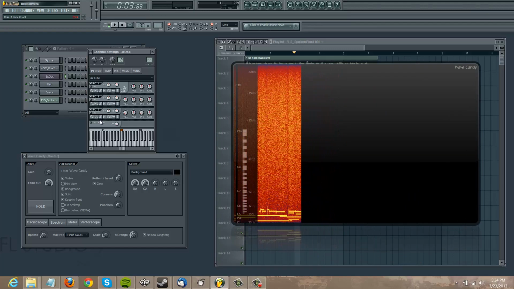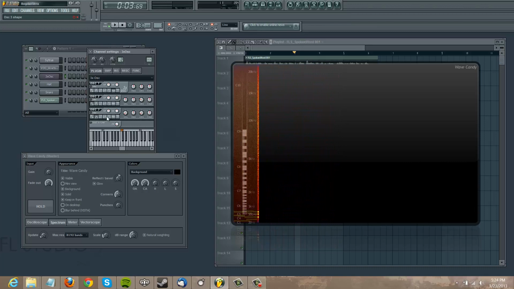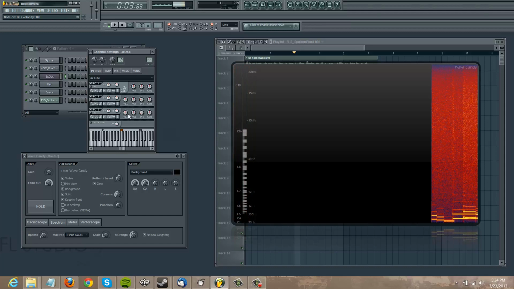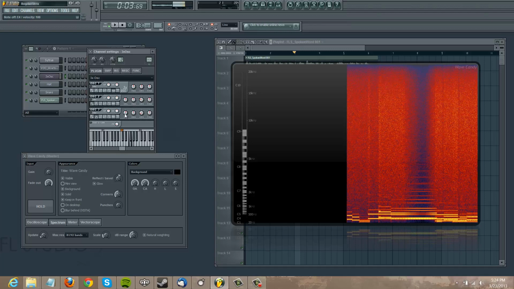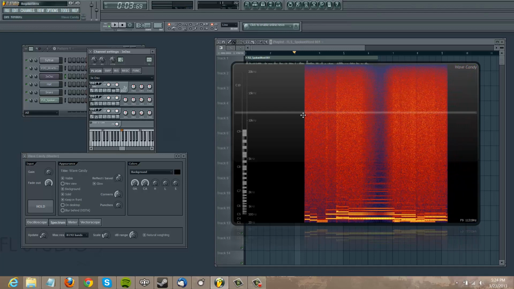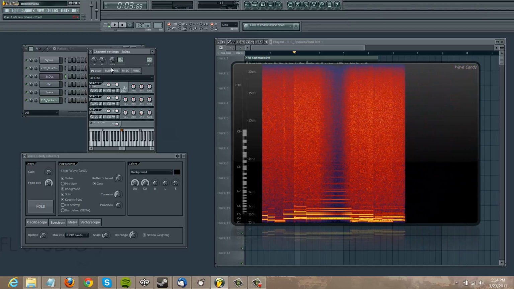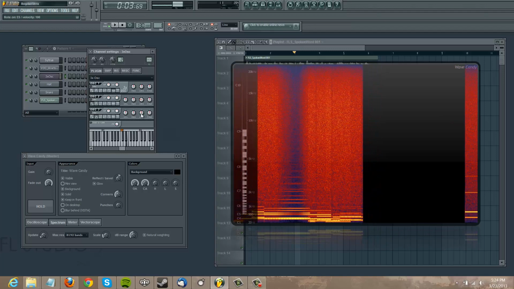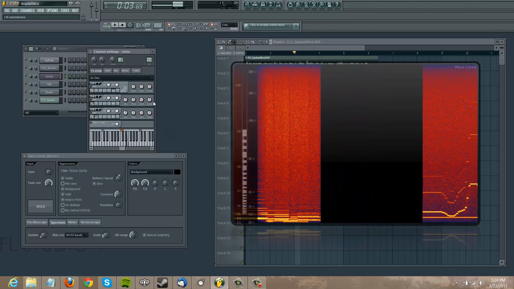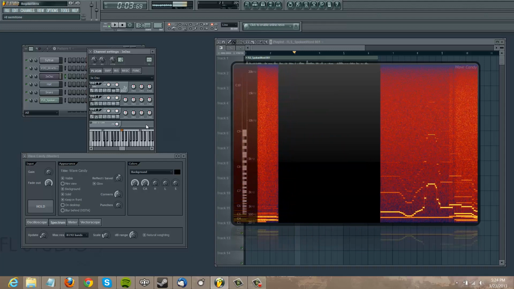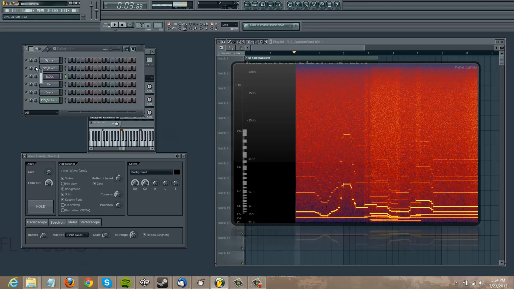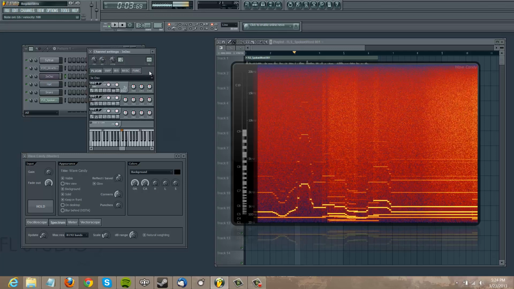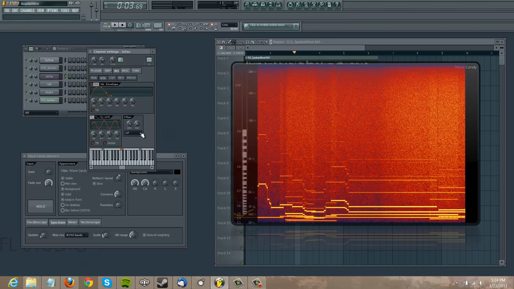If we add another wave here, like a triangle wave, and turn the volume up, we can see everything in the spectrogram. So we see the noise, we see the sine wave, and we see the triangle wave as well. Let's play with some filters.